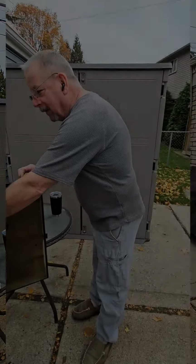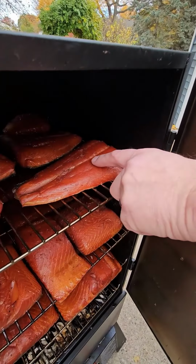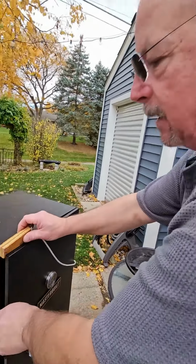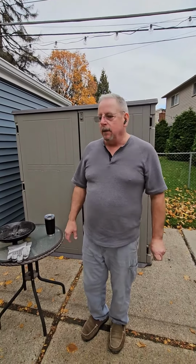You touch it like a steak. You press down on a steak, and it's like going to be medium rare, you know? But it's got to get the temperature inside. It's got to sit at a temperature of 160 to 170 for about an hour. Okay. So we got to make sure that it gets to that point. And that's where we'll be at the end. And you don't stick a thermometer in it or anything? No, because then all the moisture will leak out.